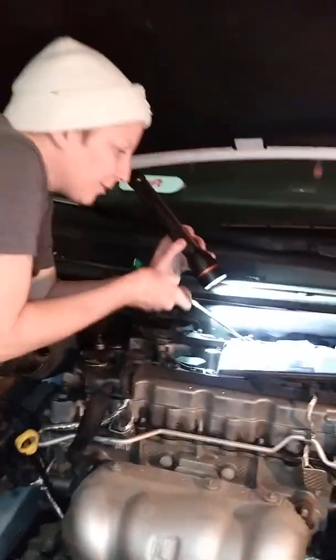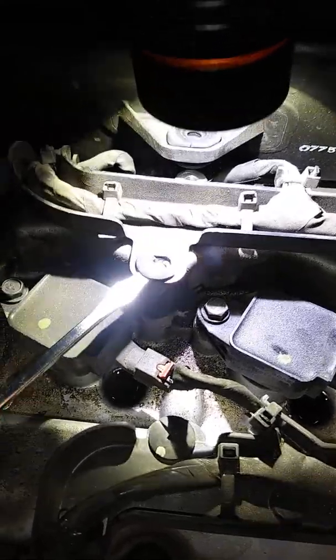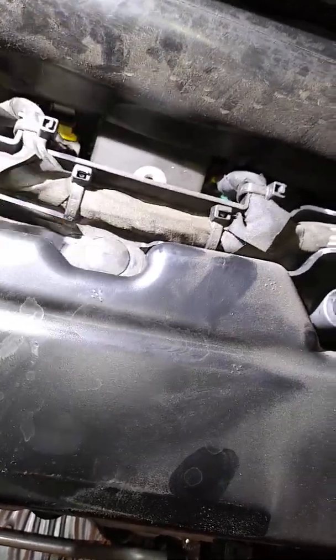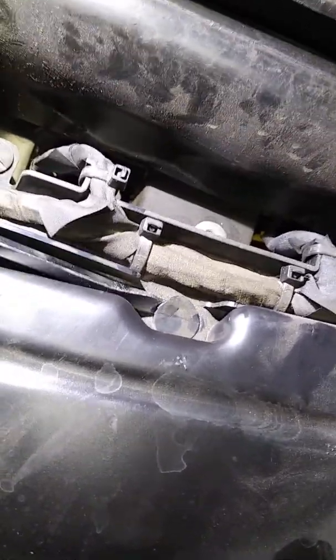All right, so there are little clips right here. You can see this one has an actual fitting on it, but you can also push them up from under here if they weren't all dried out. There's one right here that I noticed we have to get as well. To be honest, I'm not sure this one's even going to not break when I try to pry it off. But we'll see. This car was actually fitted with a lot of these little tiny things that are normally missing when I bought it.